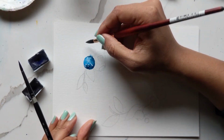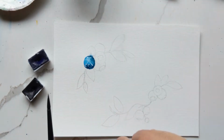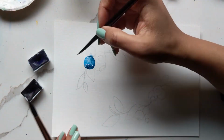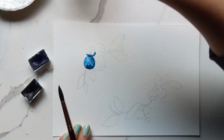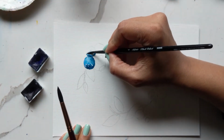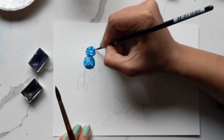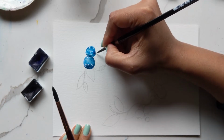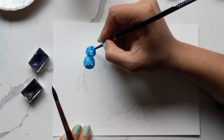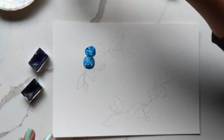And yeah, continuing. So I'm wetting the area. I'm touching some of the blue so it's kind of blending in, which I like. I already have the dark blue on here, so I'm going to start off with the dark blue for this one. And then I'm going to go ahead and get some of the other blue without really wiping it off. And again, I'm just applying here. There's no indication of where the center of that blueberry is, so we're just kind of going to leave it as is.